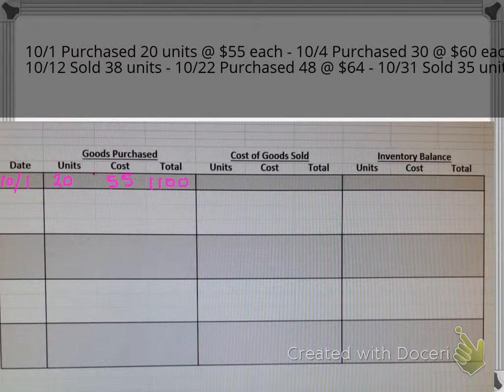It has no correlation to how we actually handle the inventory, just how we actually handle the costing of it on our books. Let's start with a basic example. We started on October 1st with 20 units that cost $55 each for a total of $1,100. So if we use this nice little handy chart, you'll see in your inventory you have $1,100 worth of product.